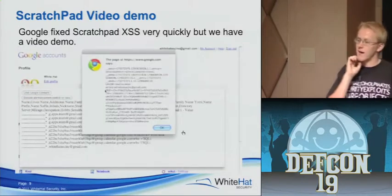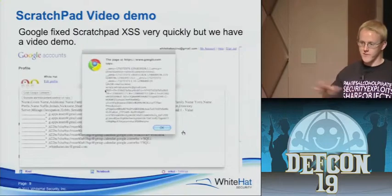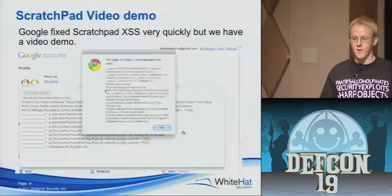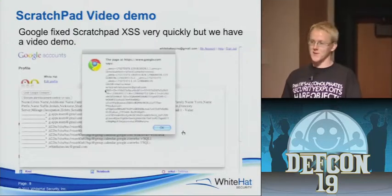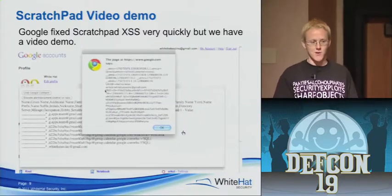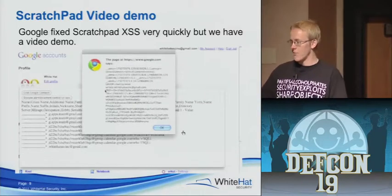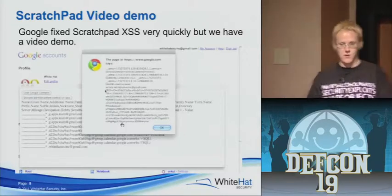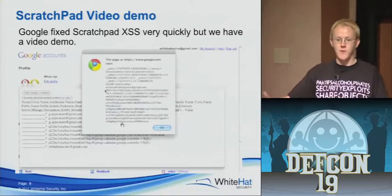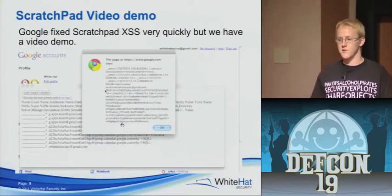Another bit of functionality the Scratchpad app has: because it has access to docs.google.com and www.google.com, I can actually spawn a tab with one of those hostnames in it and then inject JavaScript into that frame. There's a nifty built-in function called tabs.executeScript in the API. It's great because now we can effectively inject JavaScript to any web page we want. In the scope of this app it's only docs.google.com and www.google.com, but we can inject our own JavaScript into these web pages without any vulnerability in those web pages.